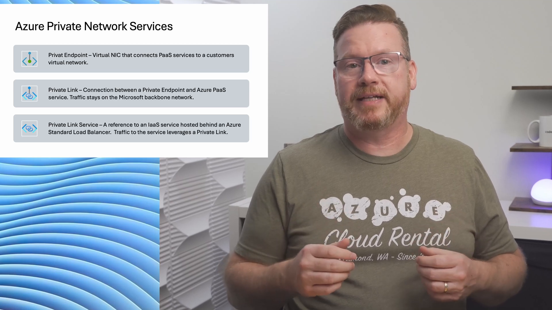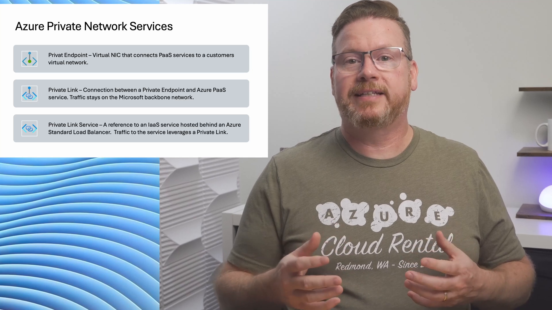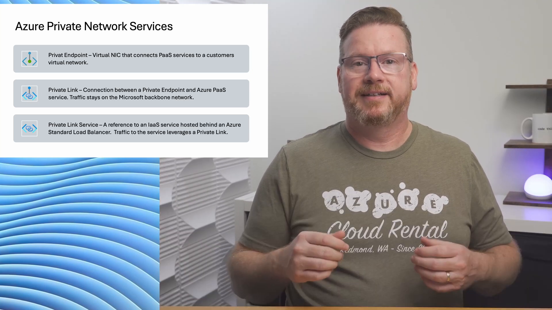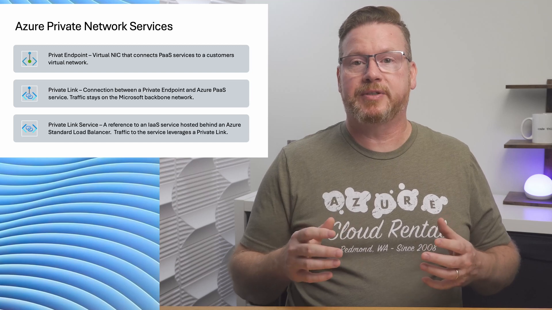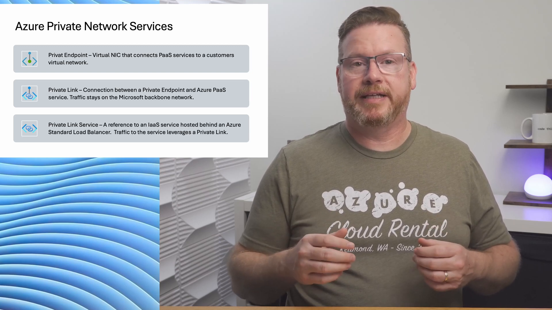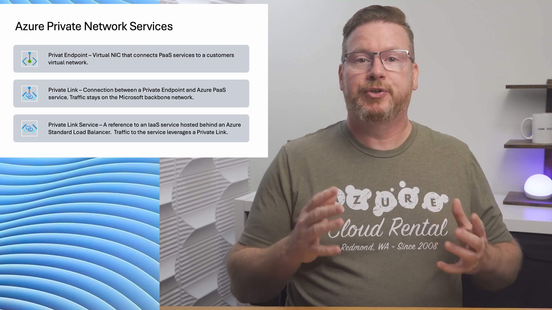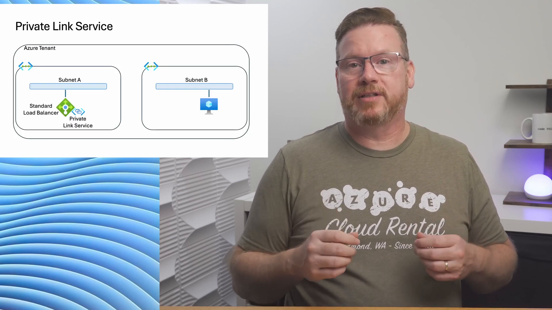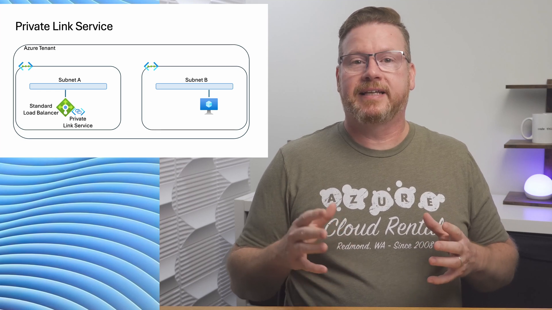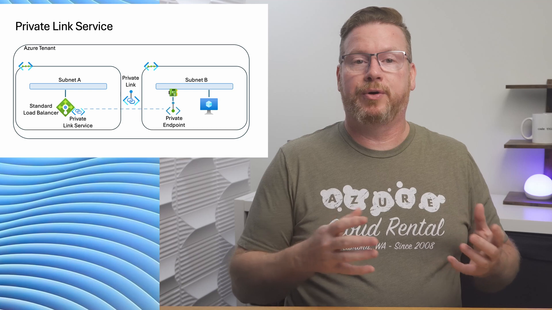What then is a Private Link Service? A Private Link Service is a reference to a service hosted on a private network. It provides a way to host IaaS-based services such as a web application and allow connectivity over a private link. This is a great option if you have a service you want to make available to clients or customers that should not be available over the internet. The client isn't required to create a VPN connection to keep it private. Private Link Service connects to a standard load balancer, and clients can then connect to the Private Link Service from a private endpoint in their own Azure network.